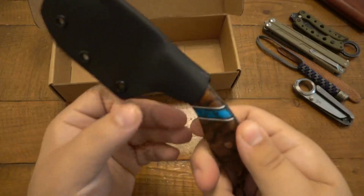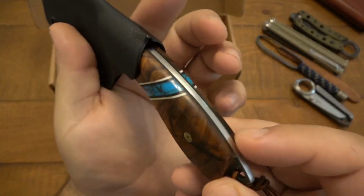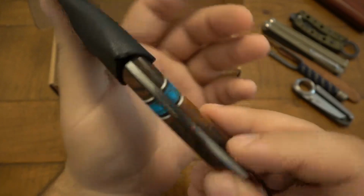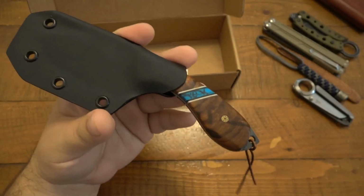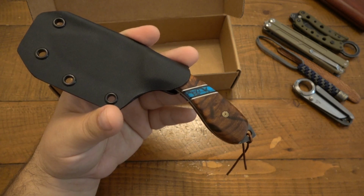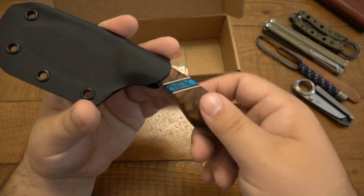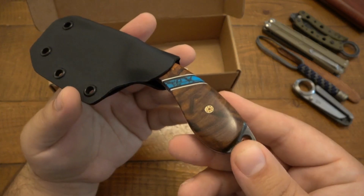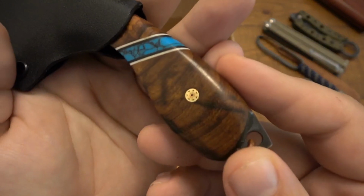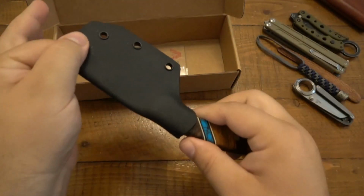Wow, look at this. How beautiful. I love the turquoise in here as well. And I was telling Scott, for some reason turquoise always reminds me of American Indians, like in jewelry, especially cowboys with a big old necktie or belt buckle with the turquoise. It's really, really cool. Beautiful mosaic pins. Really nice. All right, so here's the unveiling.